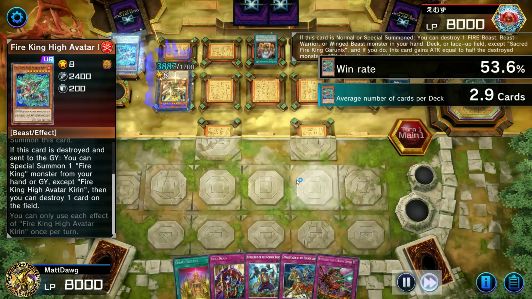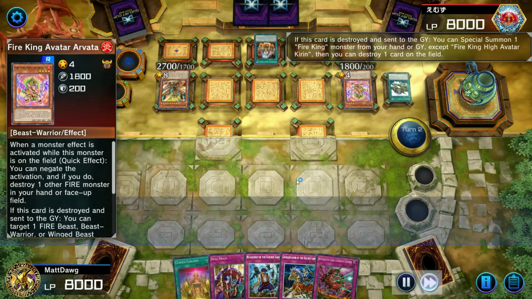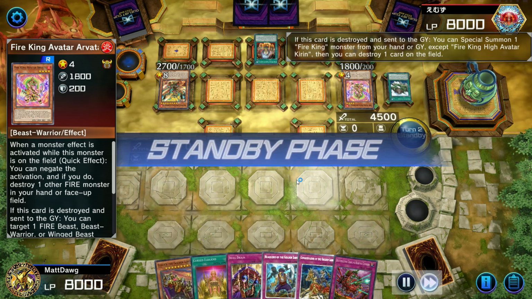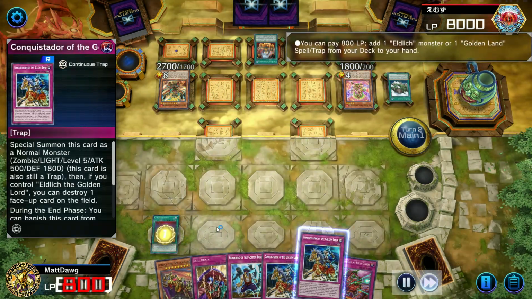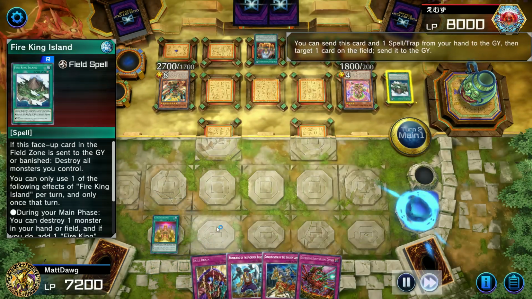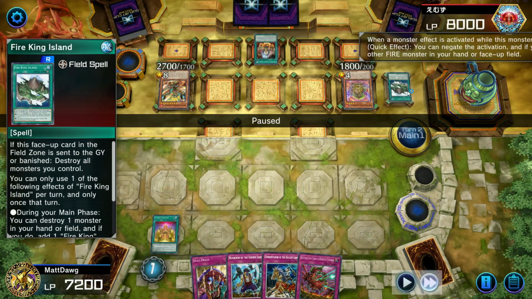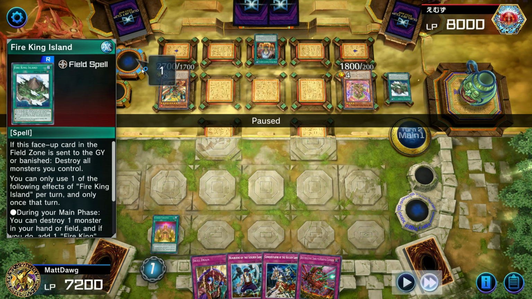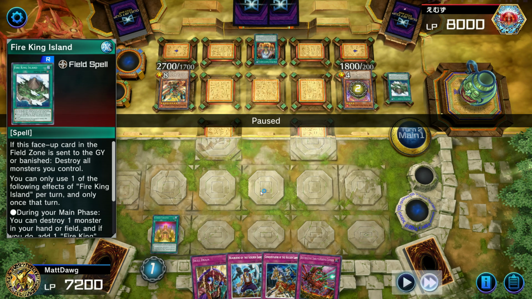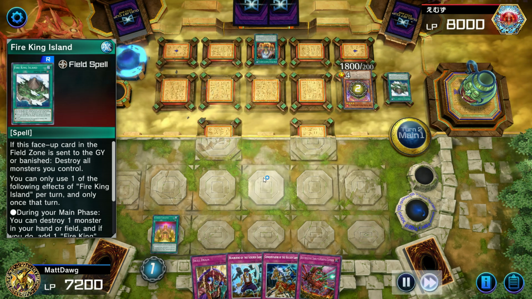Full Fire King Snake-Eyes combo going second. All right, how are we going to handle this? Okay, we drew into an Eldlich, which was unnecessary. We already had plenty of fuel. Okay. Get rid of an extra Conquistador. So there, if we take out the Fire King Island, it destroyed their cards, which obviously they all have a bunch of effects where they do stuff once they're destroyed, but it's a good way to get it out of the way now. They do have a monster negate, though.